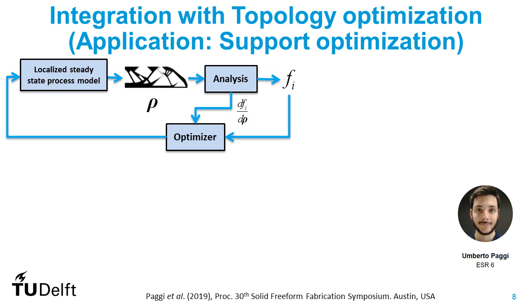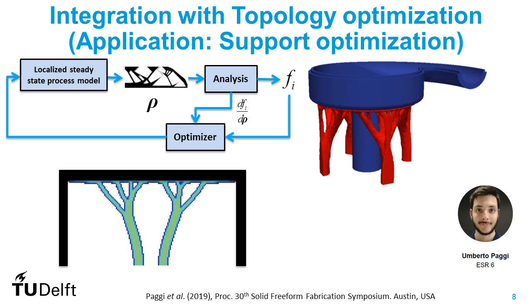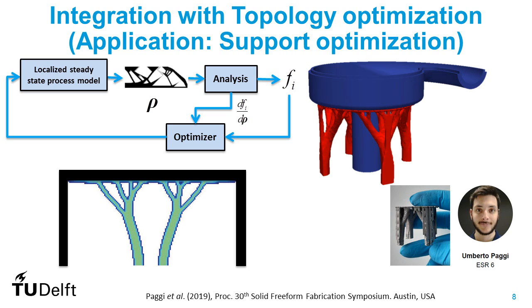Next, the idea was further extended for designing support structures. Here, part design remains fixed and supports are optimized for maximum heat evacuation for a given amount of volume. We first tested the idea in 2D and then applied it on a 3D part. We are currently in the phase of experimental validation in this study. It is done in collaboration with ESR 6.